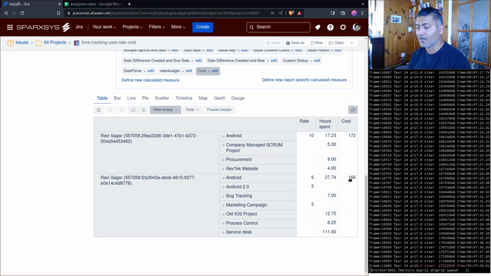So I can see here, and of course you can then do further analysis, but the basic idea is that you can multiply and calculate the cost, and you can bill your client, but at the same time this rate is coming from a different sheet. And this is just one example. There are a lot of other examples where you can use this technique, and that is why I love using eazyBI. If you talk about the reporting apps, I think eazyBI is the only app that you need, because it covers almost all, or at least most of the use cases.